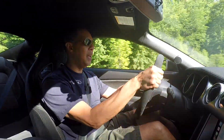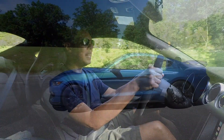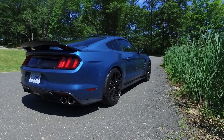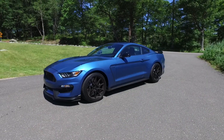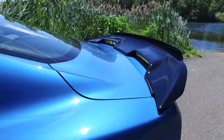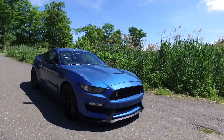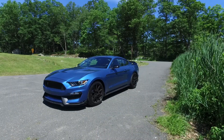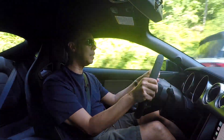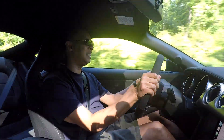What you're buying this car for is that flat plane cranked V8 engine and the sound it puts out — all of the other capabilities this car provides. That's what people are buying it for: the engineering and just the excitement. People really want to know everything about this car. They walk up and want to know what it is, how fast it goes. They admire the blue color and think the car looks fantastic. It really attracts a crowd, and the curb appeal is just off the charts. This car is full of drama and full of aggression, and I love it.